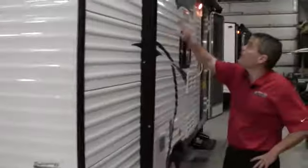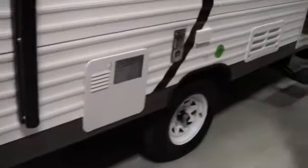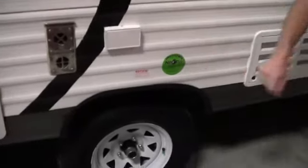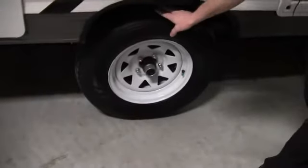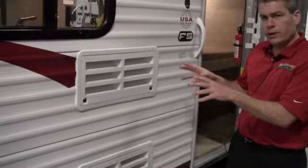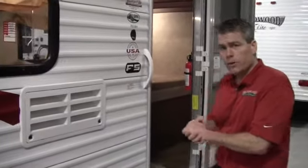As we come around the corner you're going to see the nice black awning. Got your water heater right here. Furnace is here. Got outside power. Wildwood takes the time to put nitrogen in the tires, which makes the tires run cooler. At Bullion RV we option these out with a gas electric fridge and we also get you a TV antenna. So when you have that gas option on the fridge you can go out and really dry camp and enjoy it.